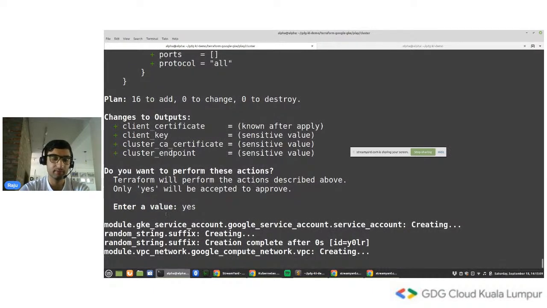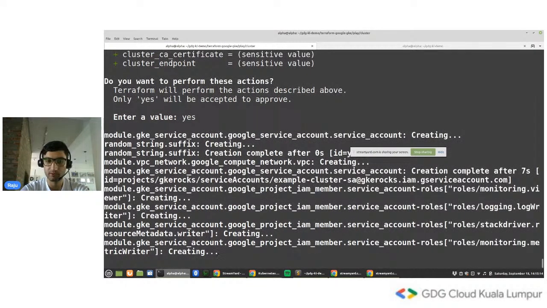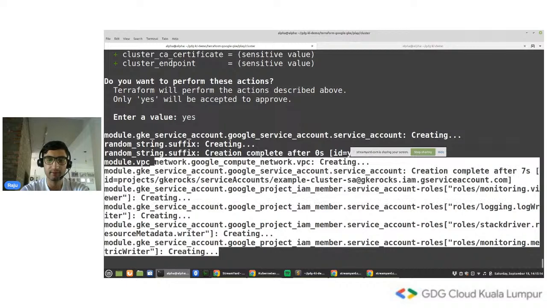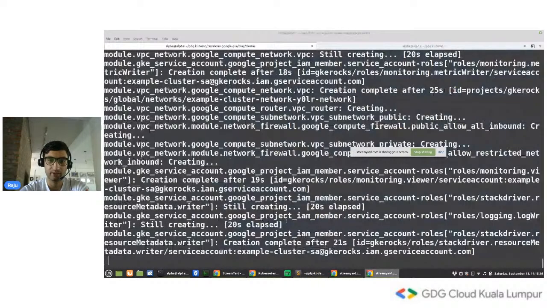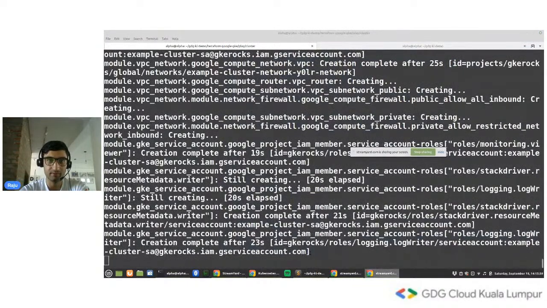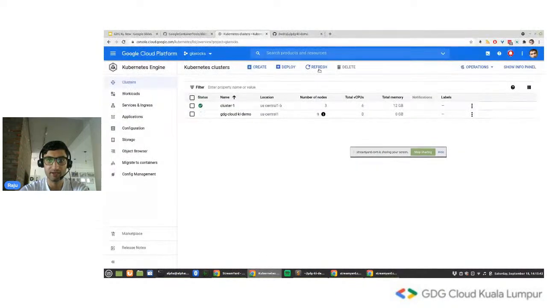For example, if I'm creating this dev cluster and I want to create a production cluster, then I can just create a replica of this code and create a production cluster, so that I could be very confident that any of our services, any of our load balancers, or those things we're running within this cluster work well on our production cluster as well. So for the case of testability, this is a very good platform. Okay, let it be created. I think that will take some time.